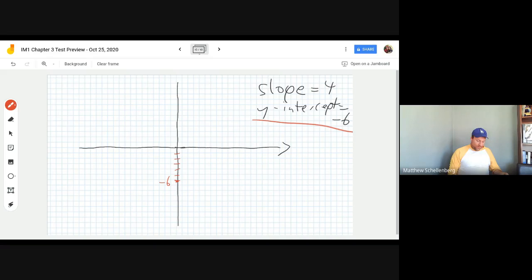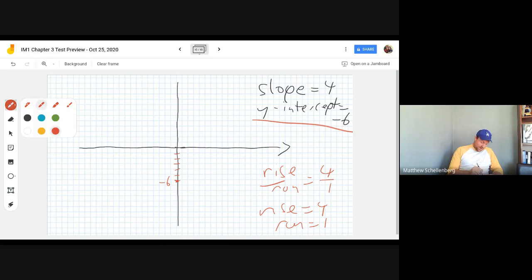And the slope is 4. Well, what does 4 mean? Well, slope of 4 means that the rise over run is 4. And 4 is really 4 over 1. So that means that the rise is 4 and the run is 1. You can either do run first and then rise, or rise first and then run. It doesn't really matter. Typically, I do the rise first, to be honest, although you can feel free to do the run first. That's fine. So rise of 4: 1, 2, 3, 4. And then a run of 1. So I know my drawing isn't great, but there's that point.